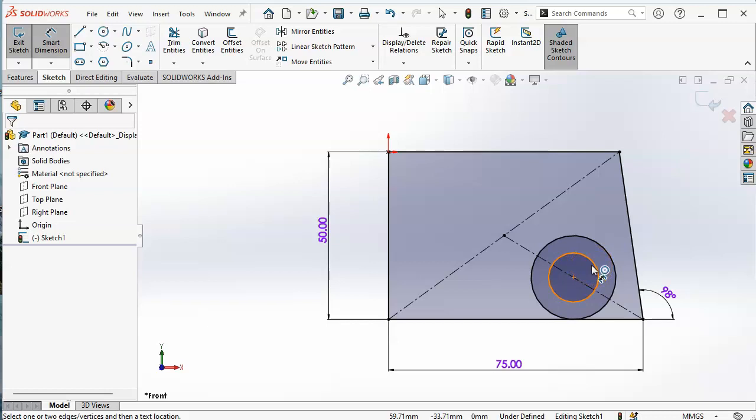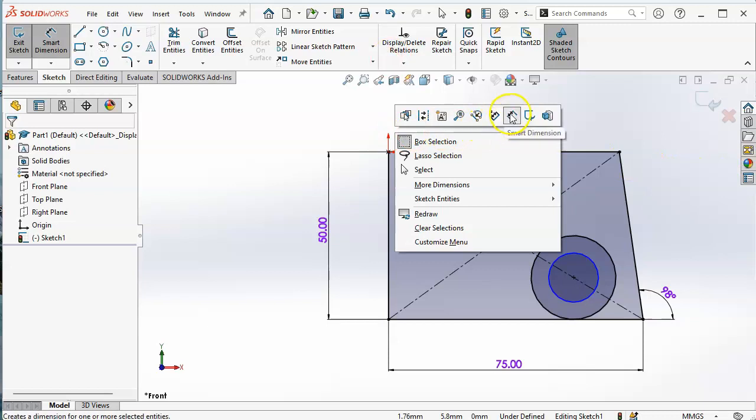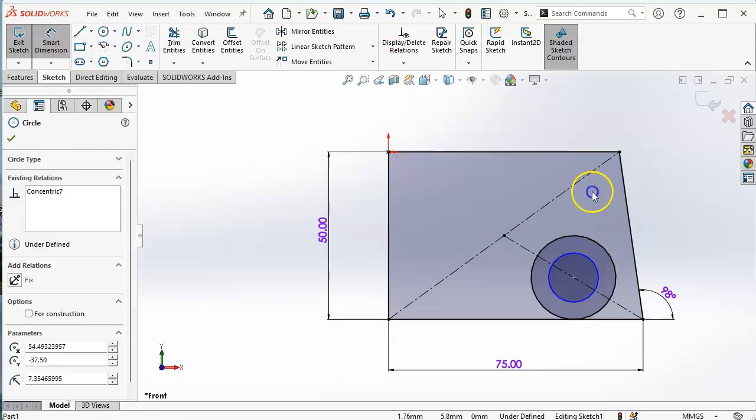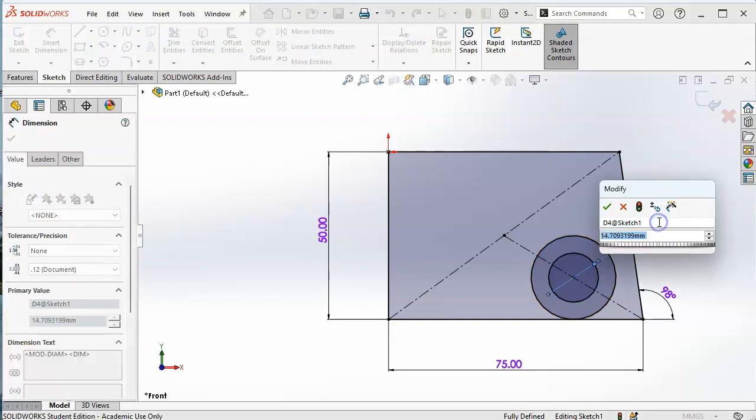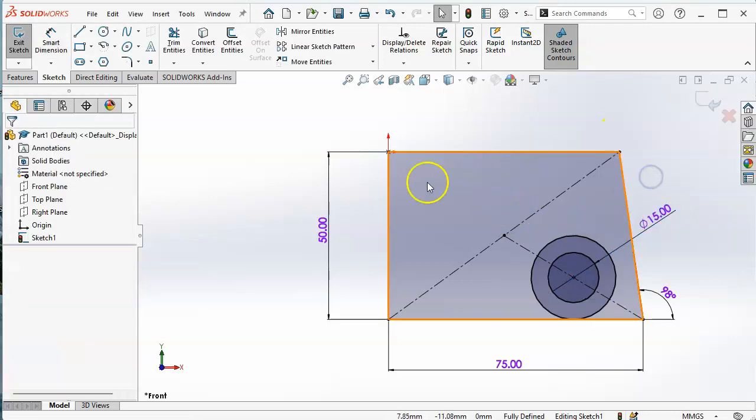It is going to be my habit to right-click, go to the smart dimension, and pick the perimeter of the circle in almost all cases. Once I put a dimension on that of 15, we're going to see the region, a nested region, and then a doubly nested region. So there are going to be some selections here when we go to make the extrude. But since we're just playing with the sketches, I'm not real concerned about the geometry.